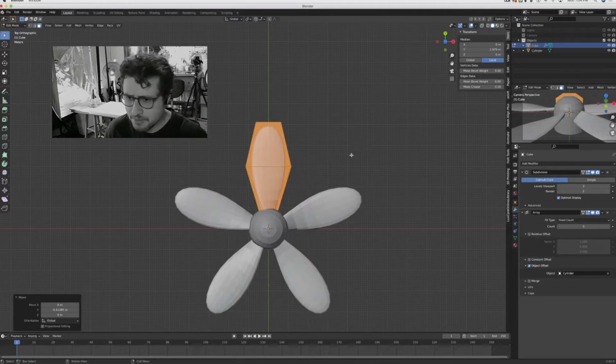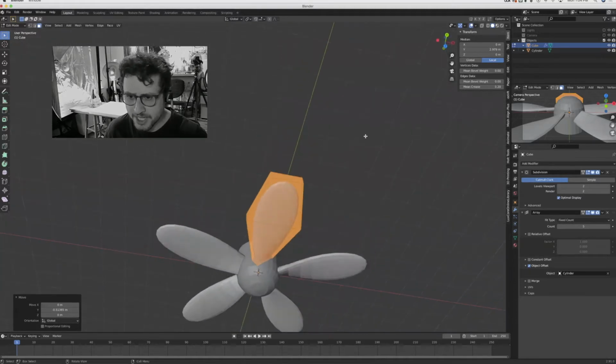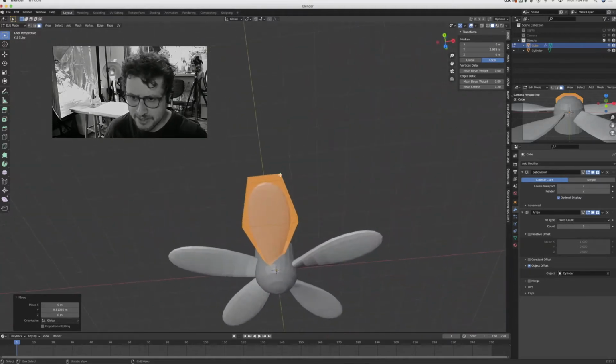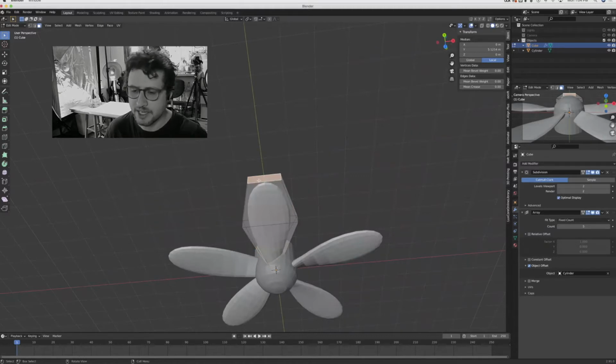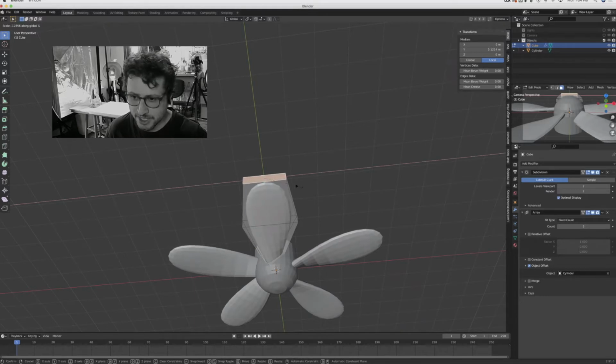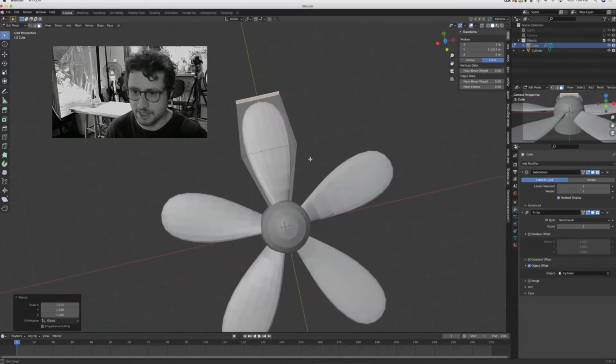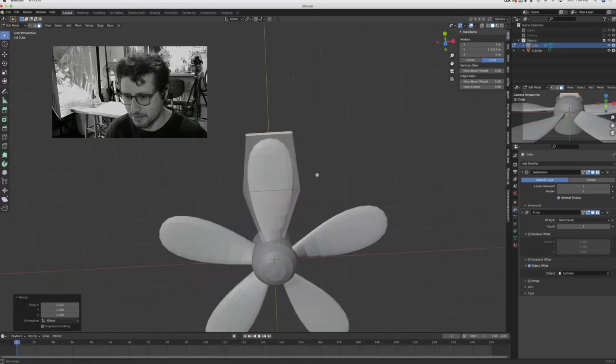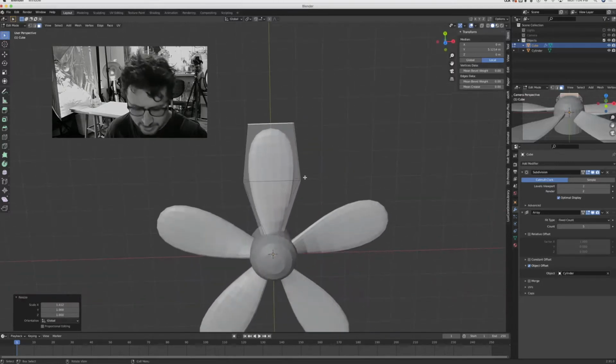Now, I like the way this fan looks. I think it has kind of a cool propeller quality to it. But if you think that the outside of the blades should be wider, you can easily do that. We can click on this blade here and press S and X to elongate it on the x-axis. And then our blades get wider at the outside. So, just a matter of taste.